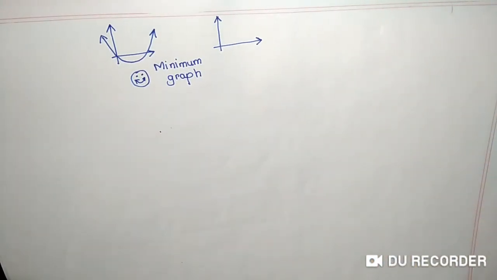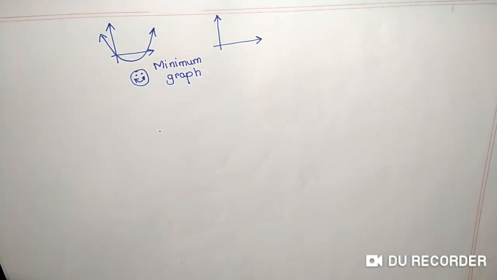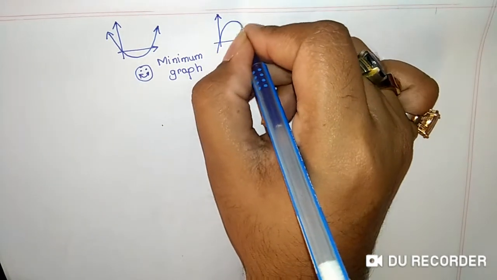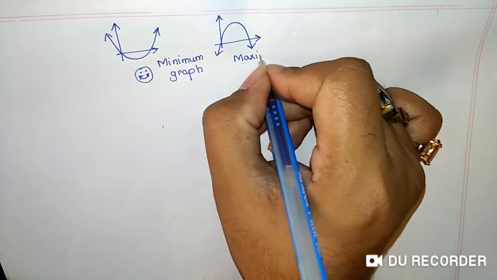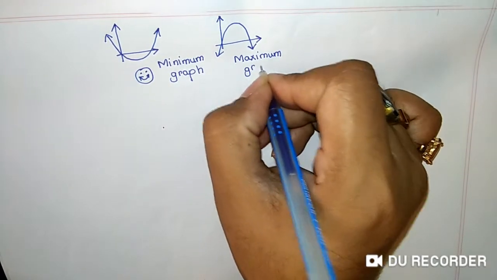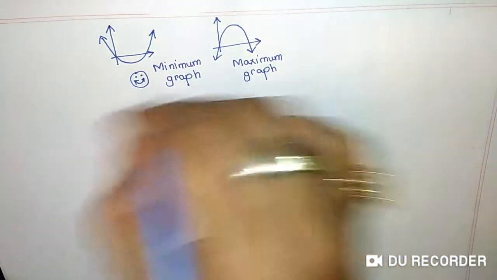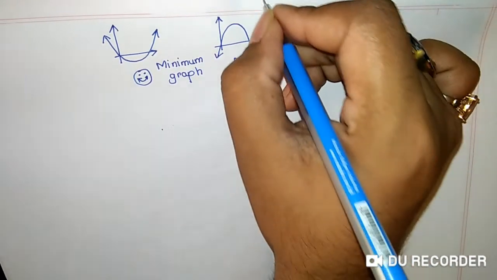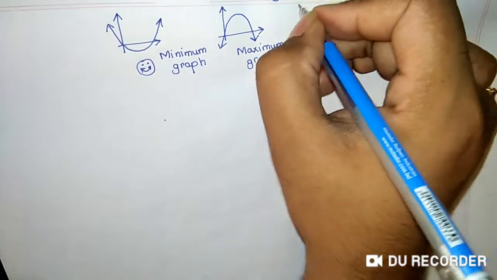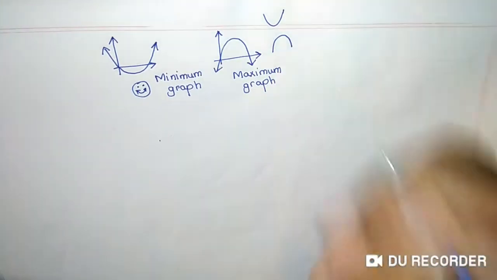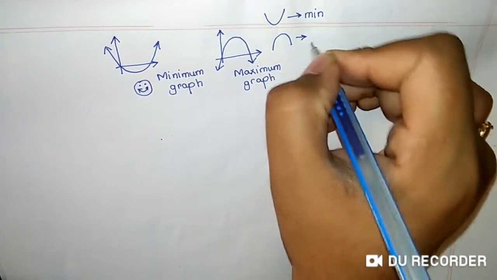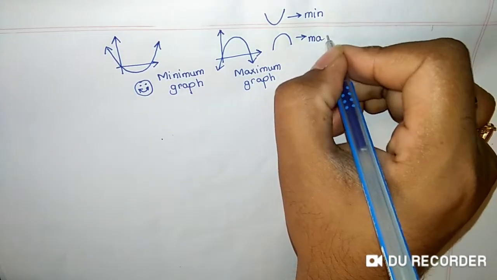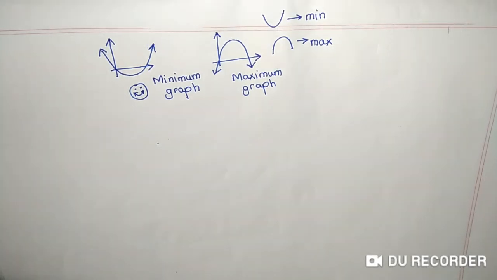You know why? Because we are happy the least amount of times in our life, and a sad face is actually a maximum graph. So first of all, are we clear about the concept? There are going to be two shapes of the graph. One is going to be a smiley face and another is going to be a sad face. So the happy face is the minimum graph, and the sad face is the maximum graph. Alright, now let us move on to certain terms.